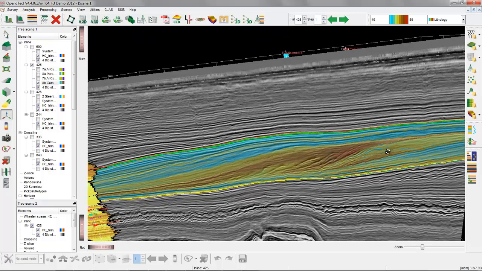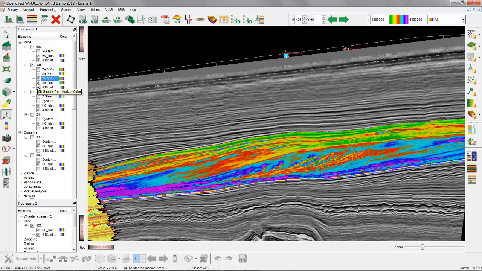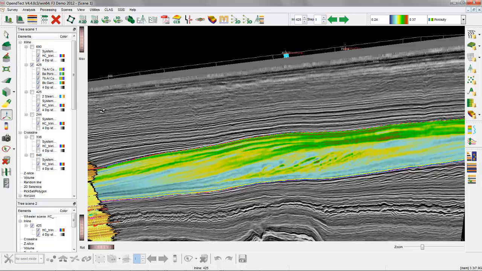Now, I can do that with any log, of course. I can do it, therefore, also with impedances, build my low frequency model and come up with a low frequency model that is consistent with my seismic, and therefore I'm also getting a much better, more consistent end result of a seismic inversion. This is the inverted seismic data, acoustic impedance. And then, of course, I can follow up and do some rock property predictions from the impedances in OpendTect.